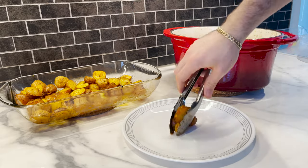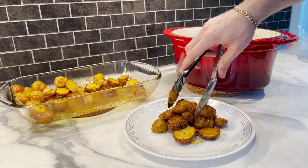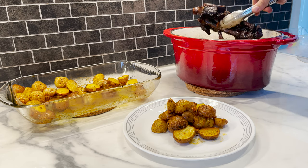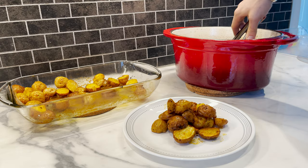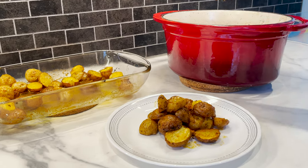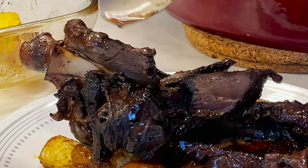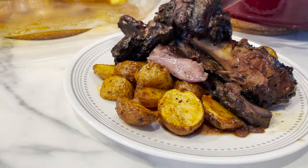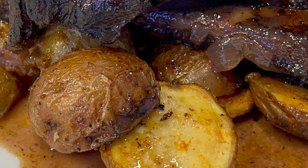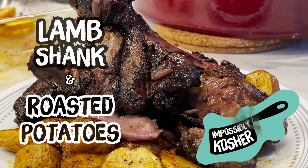Now time to plate. Add the potatoes nice and slowly so they don't make a mess, then top them with a nice piece of lamb. All this smells so good, I really can't even wait to taste. Wow, it just falls off the bone — the meat is unbelievably tender. Carefully place it over the potato. Isn't that gorgeous? Top it with some sauce, and top it again with another piece of meat. I hope you're ready to taste one of the most flavorful packed meals you'll ever have. Perfectly roasted baby potatoes, fall-off-the-bone braised lamb shanks — perfect for any Seder. There you have it: lamb shanks on a bed of baby roasted potatoes. Now that is impossibly kosher.